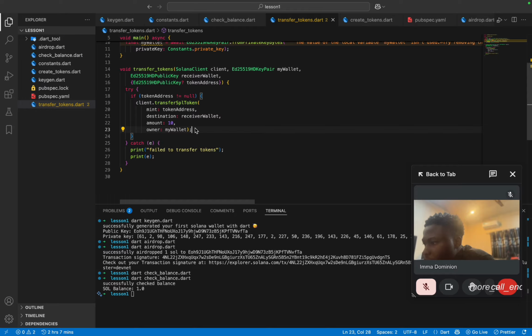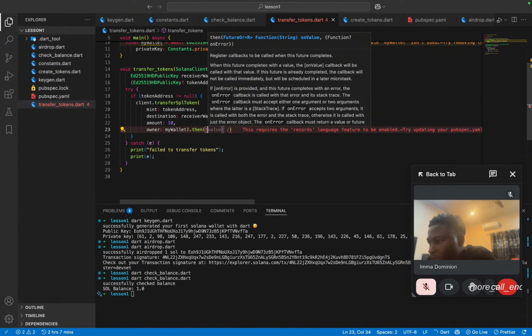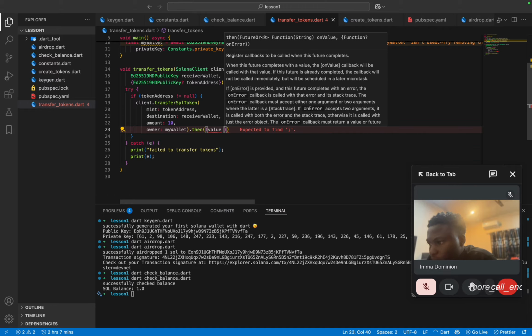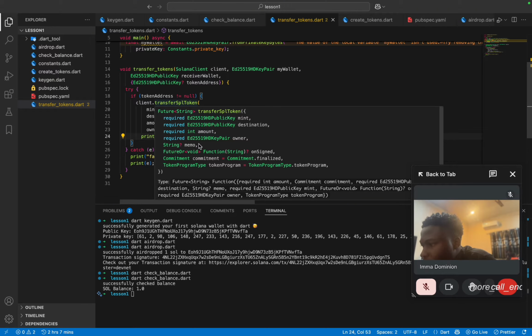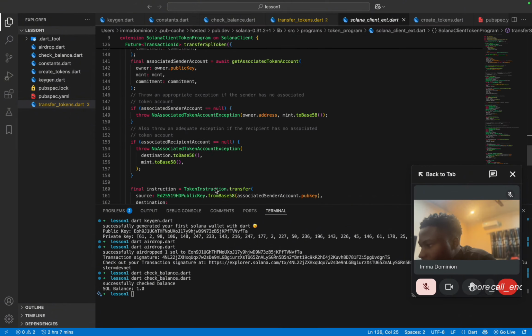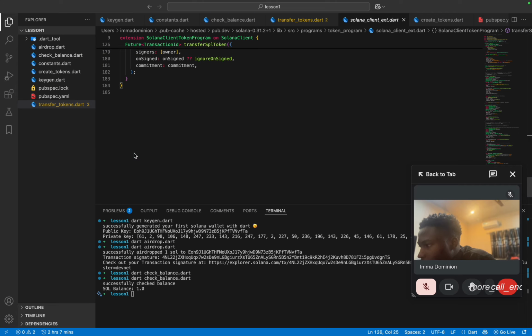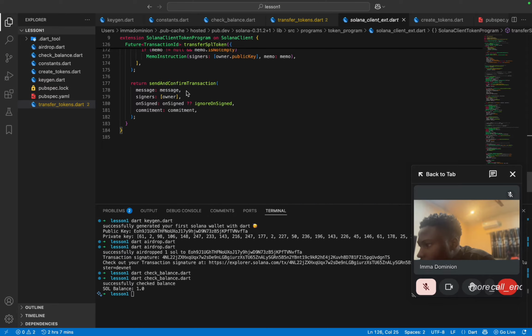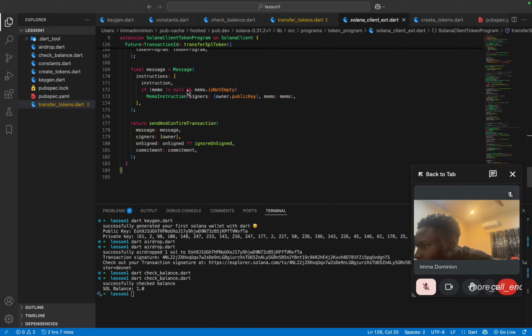It's a future of string, so we're going to wait for it to complete. So again, if you return the signature, I believe the string. Let's just confirm that. Return what? Still not confirm transaction. Message signers unsigned.